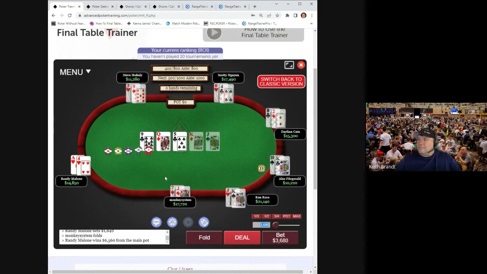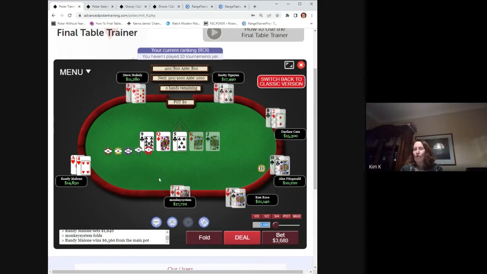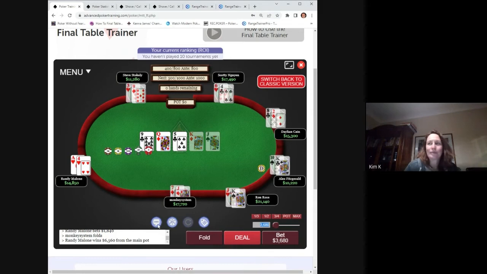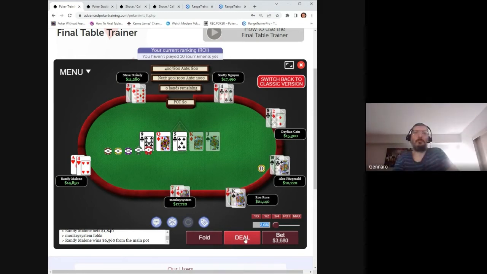We raise it knowing that we're going to fold to the jam, but he doesn't know that. He probably most likely folded. The only thing he would really call with would be a queen.